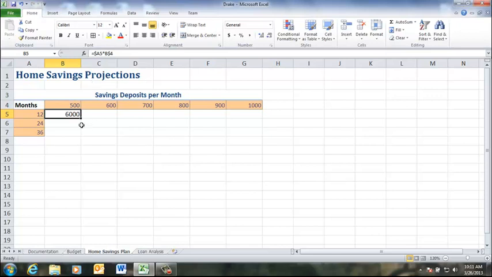So let's copy that across this row. We'll go ahead and copy it from our B5 to C5 through G5. So we're going to grab it right across here. And if you don't believe me on the math, you can look, but 12 times 1,000 is 12,000. So that's very, very easy.